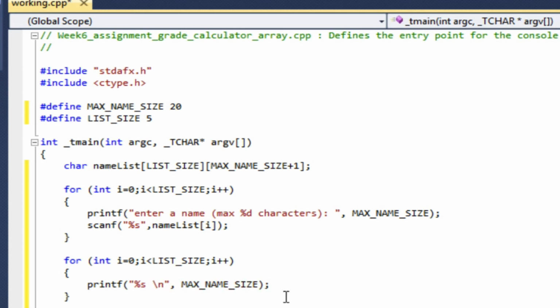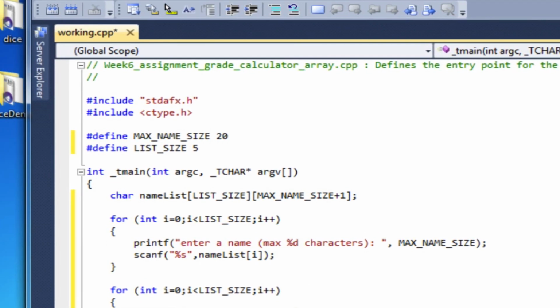I'll print them each on a new line, and print name list subscript I. So that's going to go through my list from I to the list size and print each name that's been entered. So let's go ahead and build that.